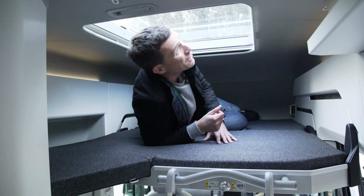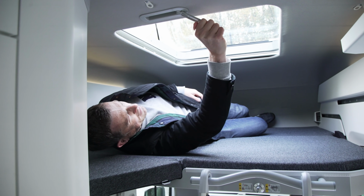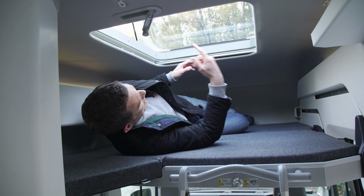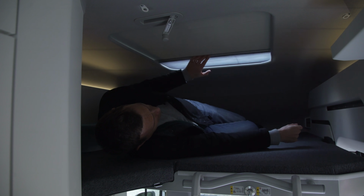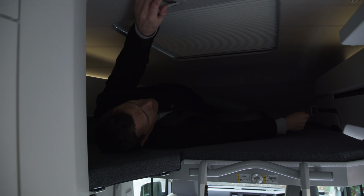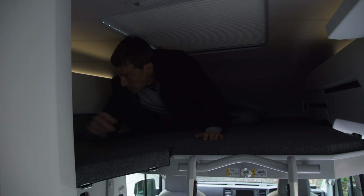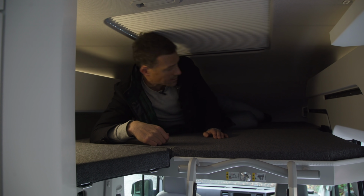If you want to create a bit more space, look at this, you can fold this down and then open the skylight and actually free up some space. Look, oh, that's much better. If you want to keep the window open and you're worried about mosquitoes, you can just use the fly screen like that, stop the little buggers getting in. Or if it's night time, you can just make it nice and dark. Put that away in there. And if you need a bit of illumination, you have these touch sensitive lights over here so you can see what you're doing. I think that's enough of up here.